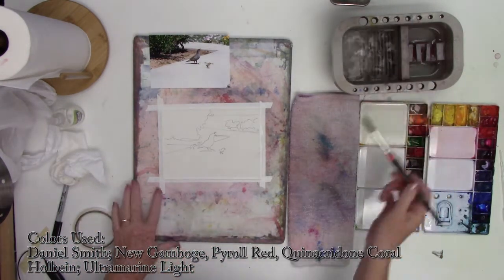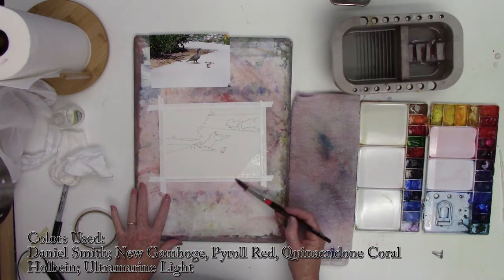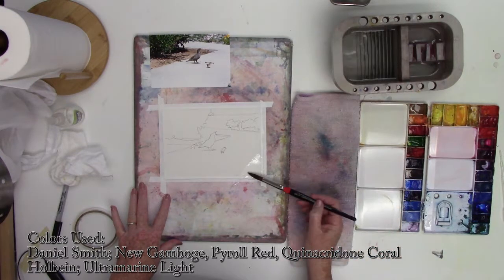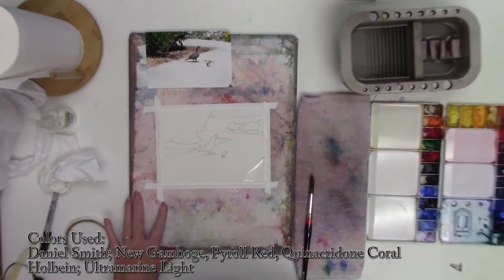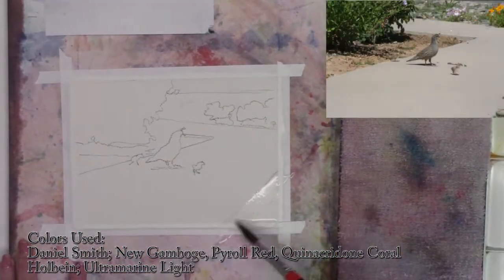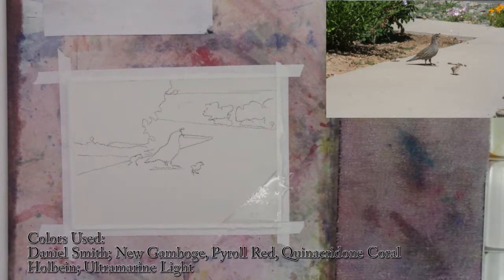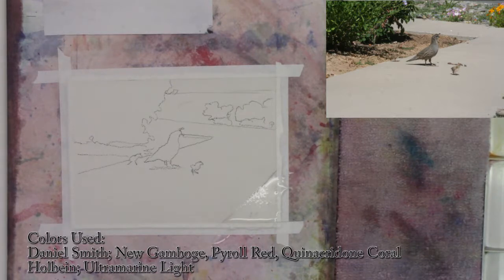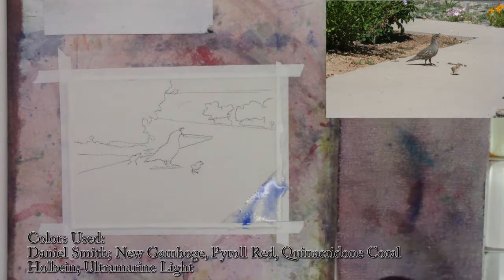So for puddle painting, what we do is we work a section at a time. So for this section, I want this to be grays, like in rocks. So I'm going to put the water down in a big puddle. Hopefully you can see that. I'll zoom in just a minute. And you really want the paint or the water to really puddle up. That's why I call it puddle painting. And then I'm going to take some pretty strong pigment comparatively because we have so much water. And then I'm going to try to just touch the surface of the puddle and let that paint sort of swim around in the puddle.